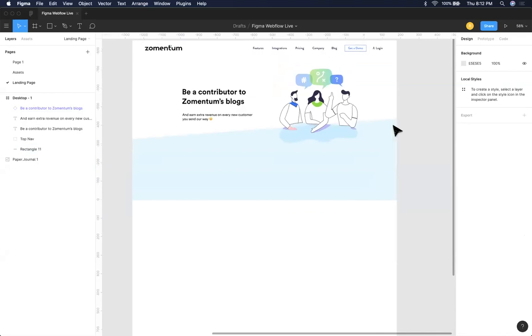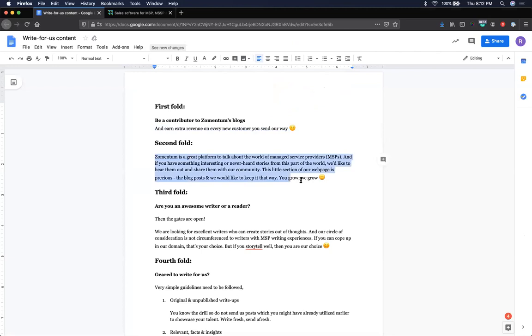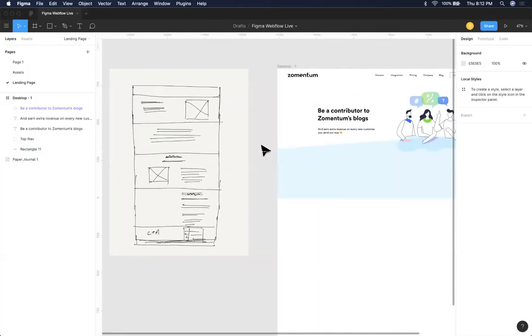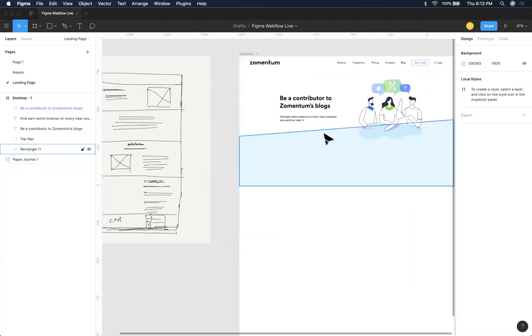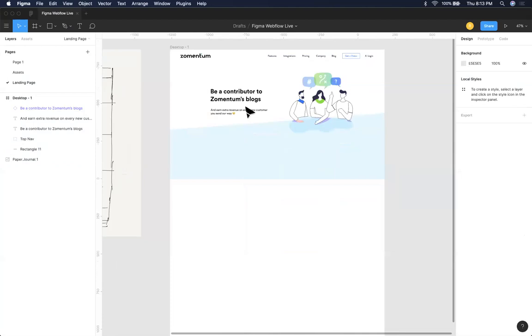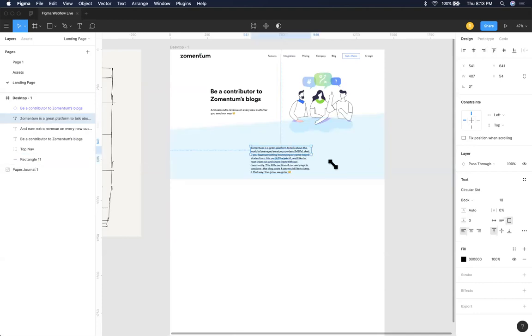So, and then in the second fold, they want this content, and as per my sketch, you can see I did the sketch and now I'm connecting here. So I want that content to be central aligned. So I'll just duplicate this part and I'll paste it, but I'll increase the width here.